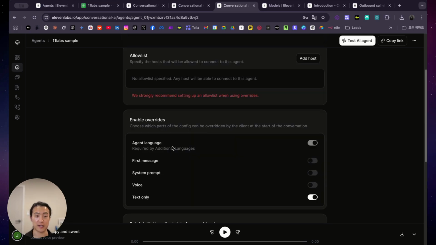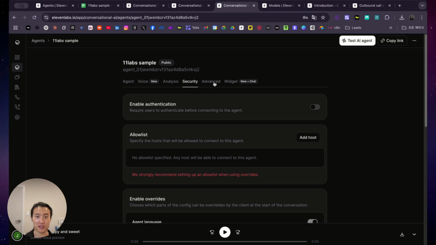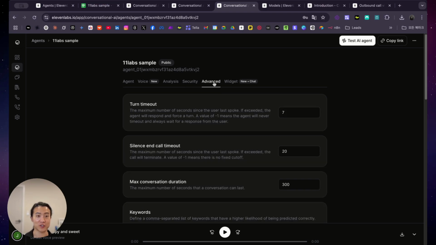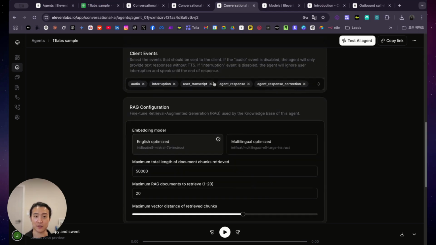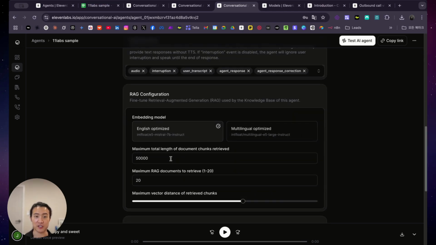So now ElevenLabs also supports text, not just voice. This is a trend when it comes to the voice AI platform. Now Vapi and Retell, they both support text agents, aka chatbots, and now ElevenLabs is doing the same. So yeah, let's go on to advanced. And also Voiceflow, they've also introduced a voice feature a while ago. So all the platforms are now combining voice and chat. Anyways, yeah, you could select the RAG configuration here.